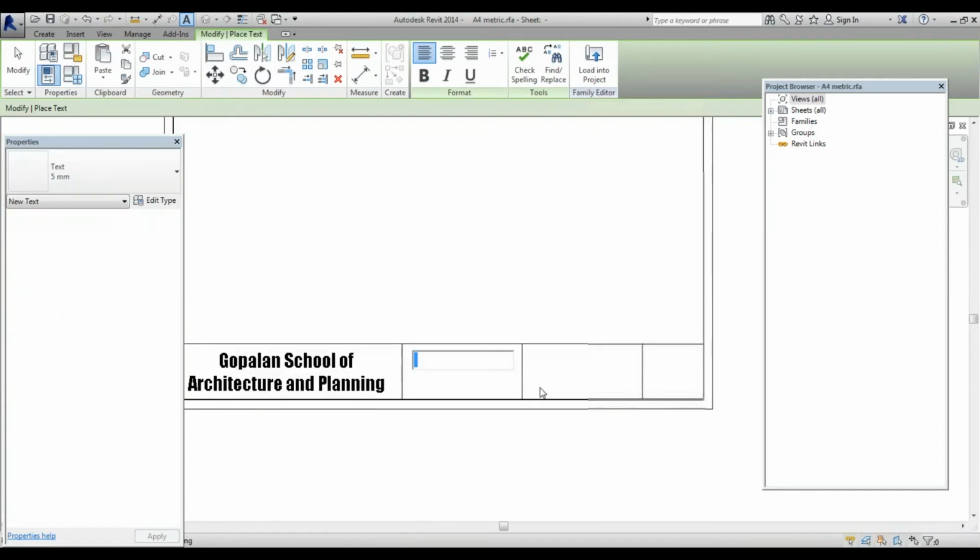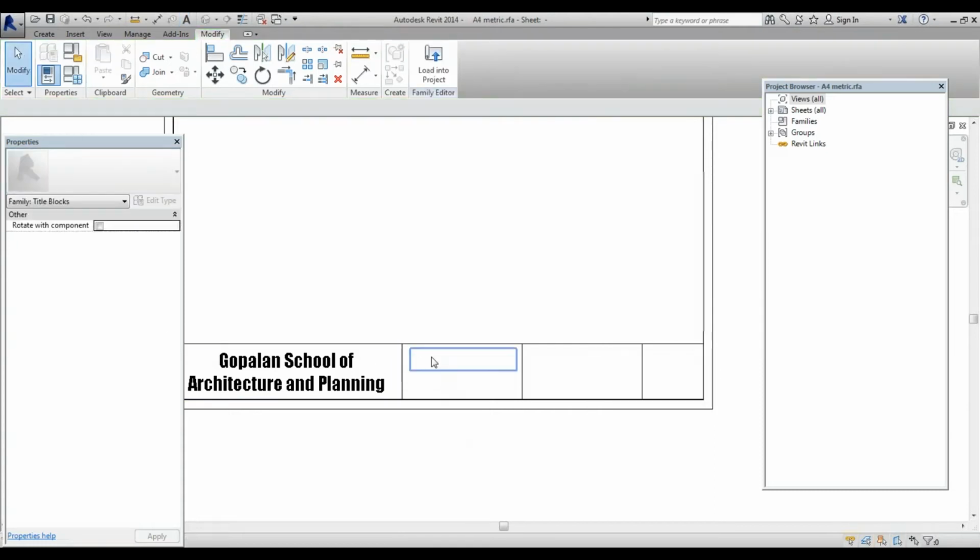So here, I would like to give, probably, I'll just type. I don't remember how your USN appears, but then I will type USN, and then I'll give a colon. That will do.